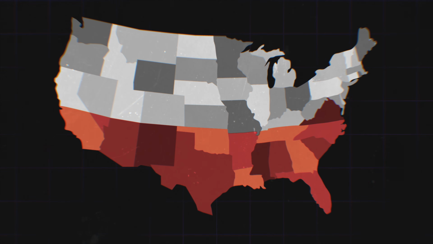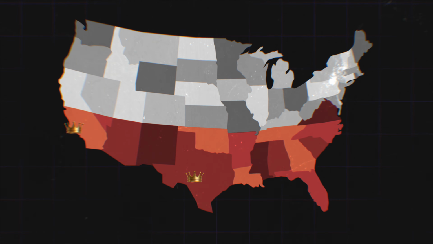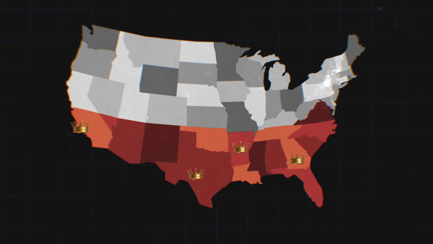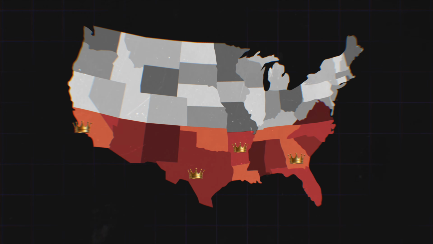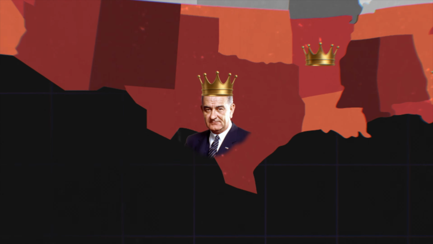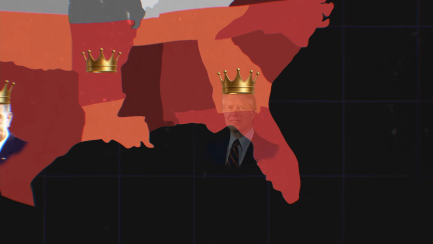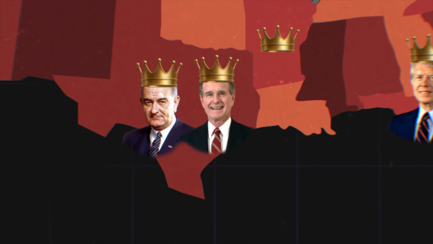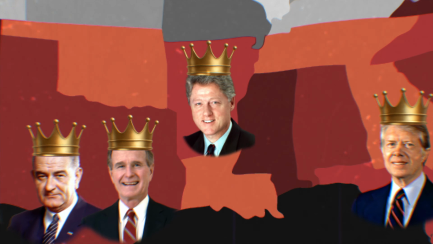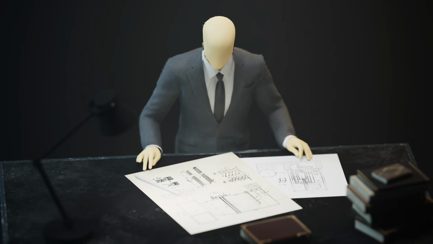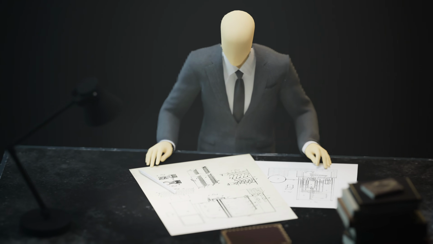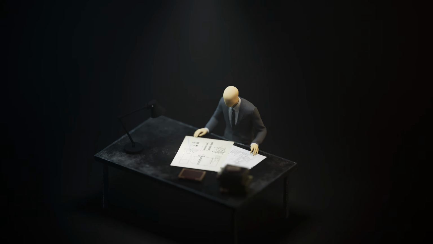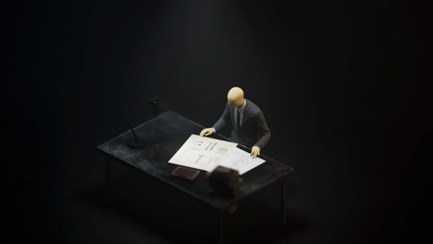It is no coincidence that from 1964 to 2004, every single elected president of the United States, with one exception, came from the Sun Belt. Lyndon Johnson of Texas, Richard Nixon of California, Jimmy Carter of Georgia, Ronald Reagan of California, George H.W. Bush of Texas, Bill Clinton of Arkansas, George W. Bush of Texas. The man who was just trying to keep the ink from smudging had, without ever intending to, done more to shape the American presidency for half a century than any political strategist.